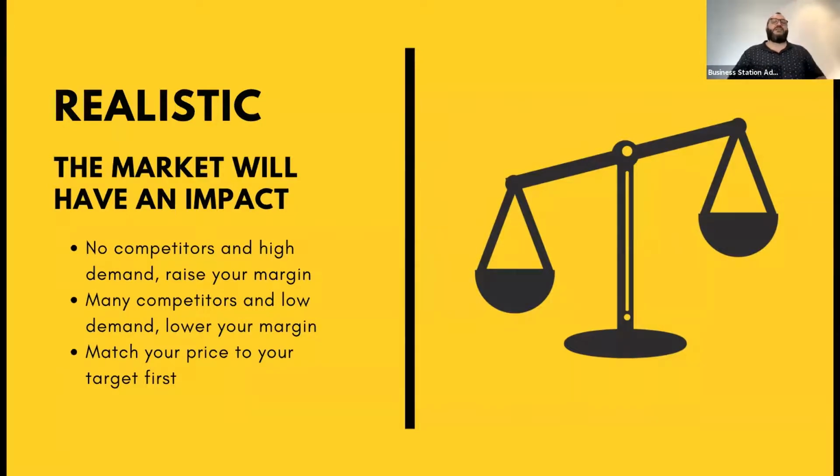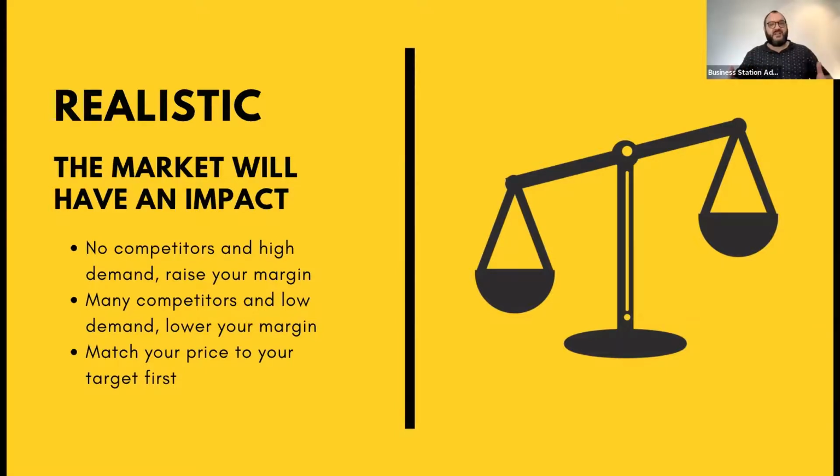Also, match your price to your target first. Just remember who you're serving. If you're serving people who are living in, say, a Department of Housing estate, they may not have as much disposable income as someone living in the fanciest street in the fanciest part of town. You have to make sure that what you're quoting is appropriate to the target that you're serving. If you're doing premium bathrooms, then you're probably able to have a higher margin because what you're doing is very, very specialized and customized. If you're someone like IKEA selling do-it-yourself bathroom kits, then you probably have a lower margin because a lot more people need to be able to afford what you're doing. If they couldn't afford it, they'd probably have to pay someone else to build the bathroom for them.